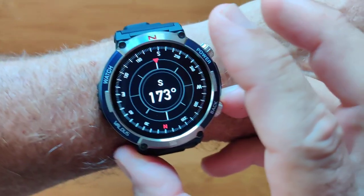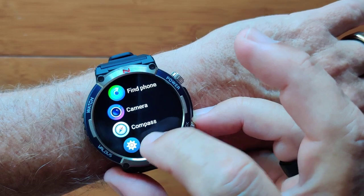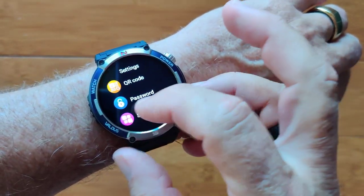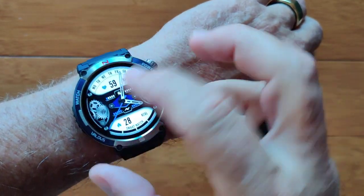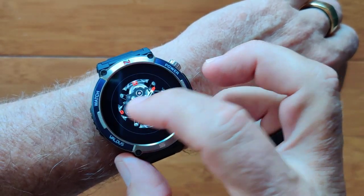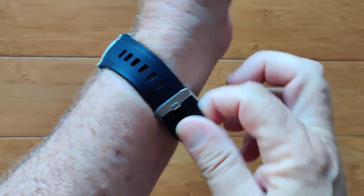I'm sitting in the north, and that's generally where it's telling me I'm at. You got your settings, which give you, of course, your basic QR code, password protection, and the shutdown or restart capabilities of the watch too. Multiple watch faces, just tap and hold, and you can go over and select from several different attractive ones if you'd like to. Comes with a nice rubberized band.